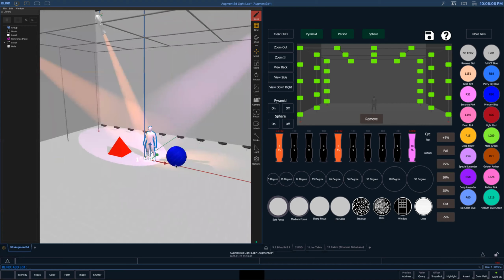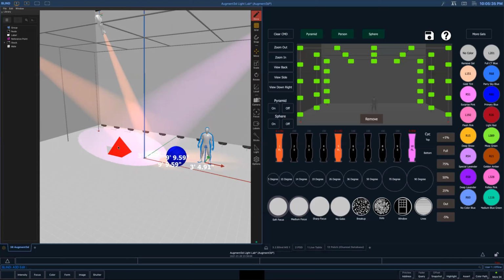handles and sliding it this way using the red handle, and grabbing the green handle to slide it on the Y-axis, and then grabbing the X handle to move it up. I'm sorry, the Z handle to move it up on the Z-axis. You can grab the model and sort of free-form move it around, but it's a little easier to actually grab the handles to find a more determined movement.